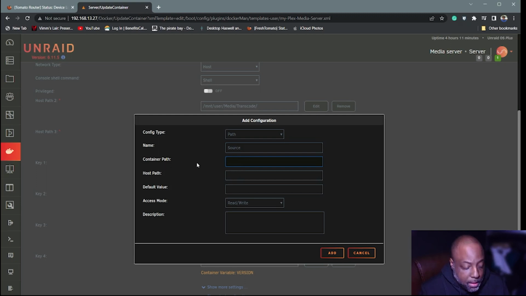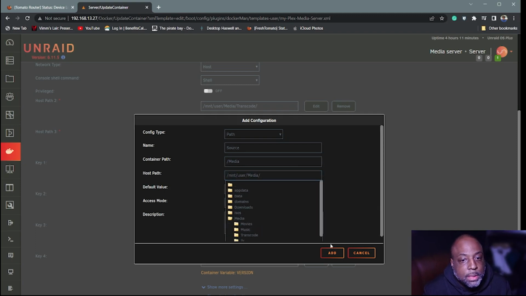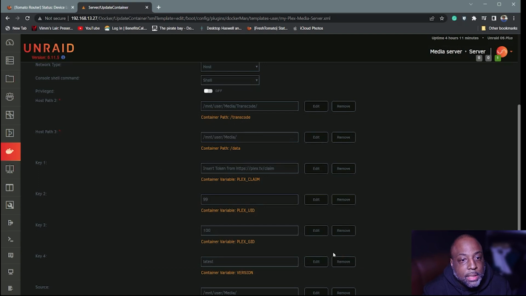Container path. I think it's slash media. Path host. Let's go to the media folder and add it here.